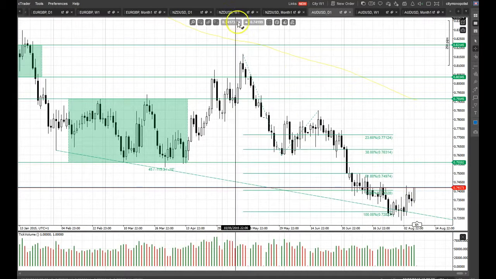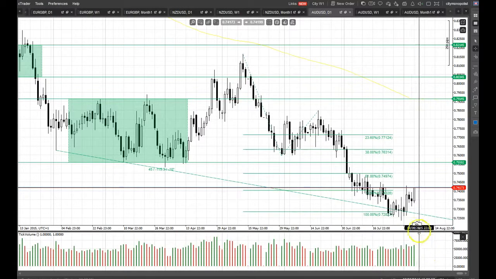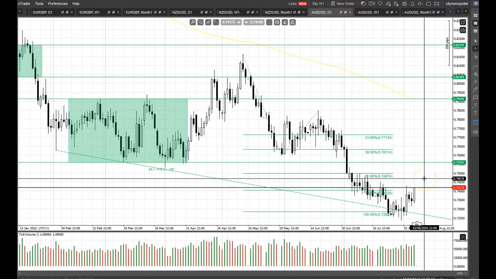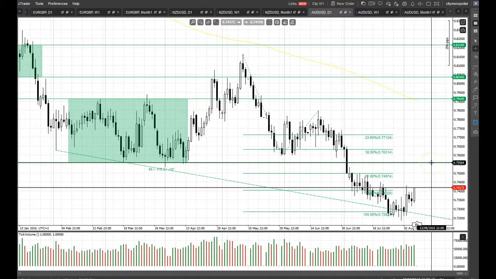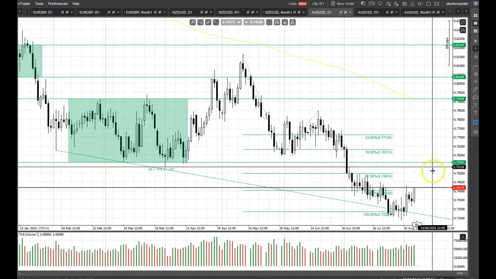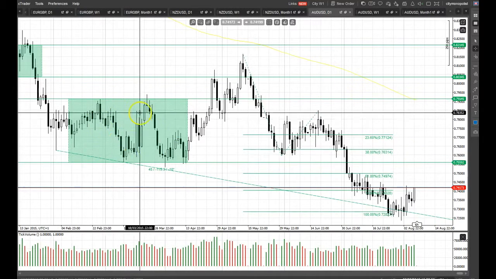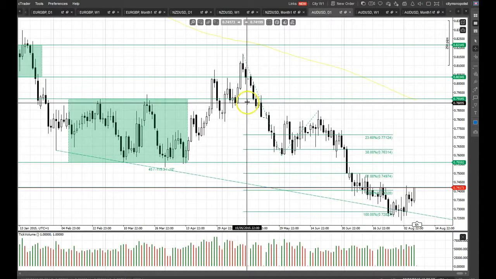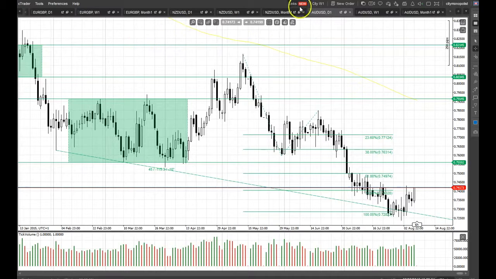Now I do think this is a big rally. Right? So I do think we've seen what looks like an AB equals CD kind of movement, and now we're rallying out of it. So there's a very good chance we're going to catch here. Right, and I think this presents the ultimate bracket. So we have to see if we're going to rally out of 75.60. So I think 75 cents is kind of good to sell, and obviously if we start trading back into the value zone, then it's likely we're going to continue trading up, perhaps back to 80 cents. Right, so it's a really interesting time for the Aussie.